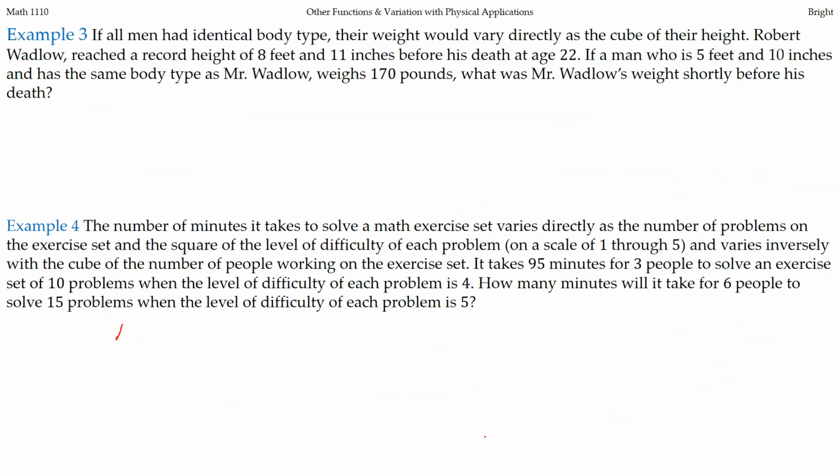Examples 3 and 4, I want you to take a look at these, try and set them up. 4 is, there's a lot of stuff going on. Big thing is make sure to, in each of these, define your variables. Okay, and example 3 is something that we will start off class with next time. So make sure to take a shot at it, come with some ideas, and we'll be able to discuss it fully there.